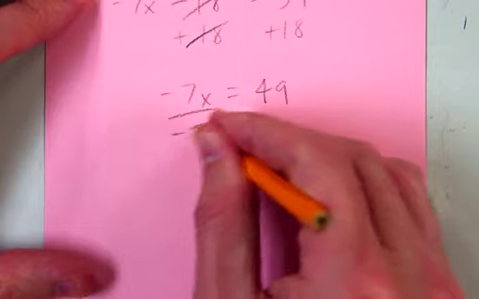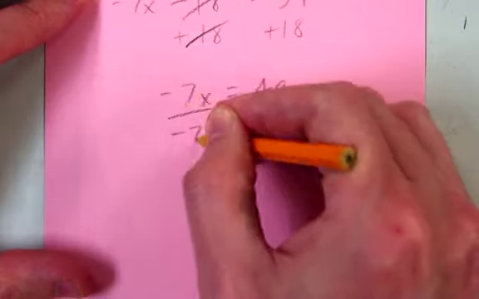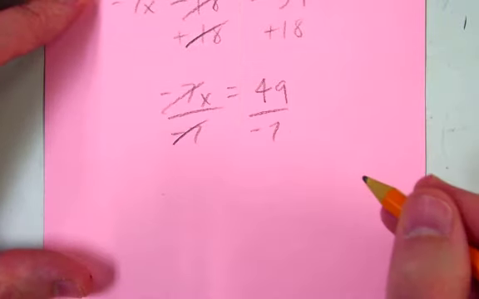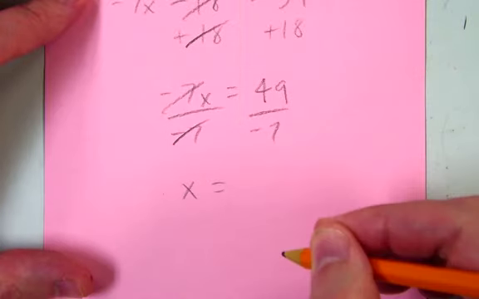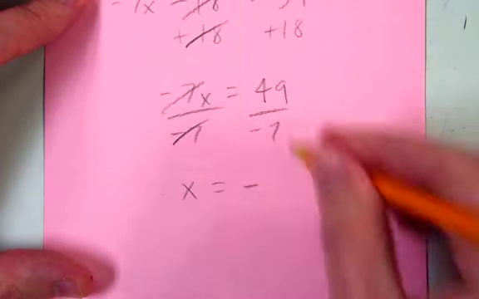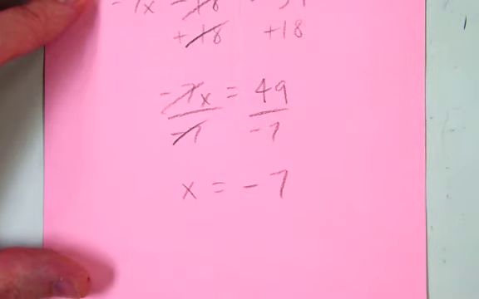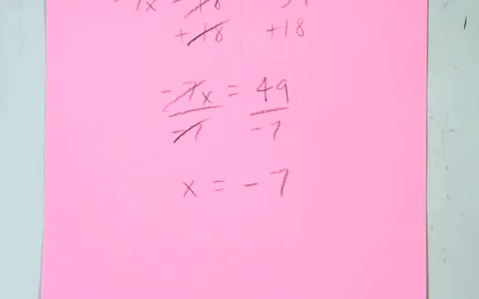So I'm going to divide. Negative 7 divided by negative 7 is equal to 1. Those cancel. That's what we wanted. Over here on the right, signs are different. When we're dividing and our signs are different, going to get a negative, and 49 divided by 7 is 7. And we got it. Okay, so hopefully that's enough to help you get started with this.